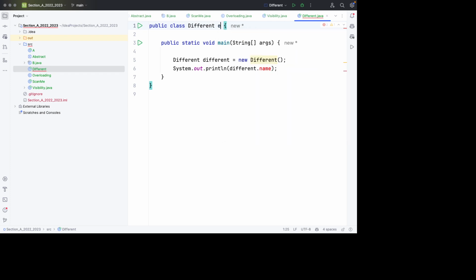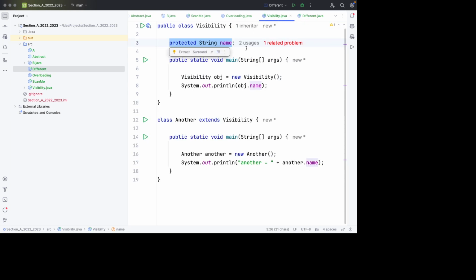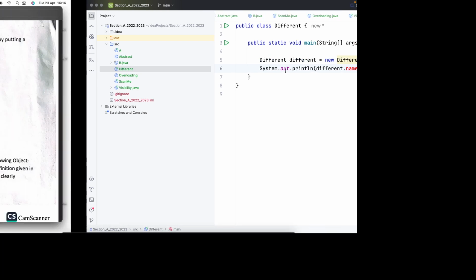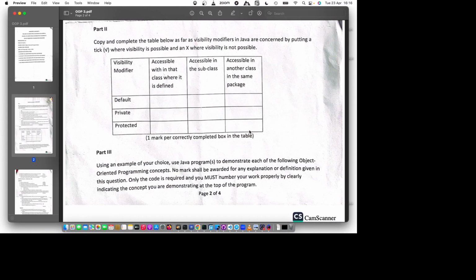So it's just some different class in the same package. And we can see here, we cannot access the name field on visibility because it's protected, and these two are different classes. So this also becomes an X. So we have X, X, and X in this column.